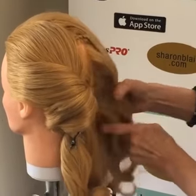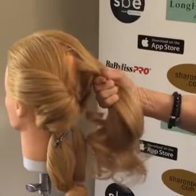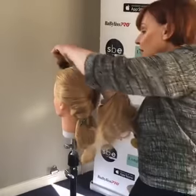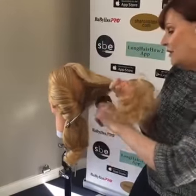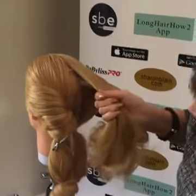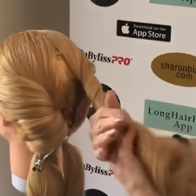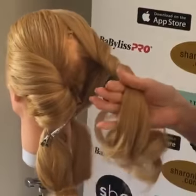Now I'm just going to clip that into the side there, and I'll come through now on the other side and do the same. So very carefully, not to mess up what you've already done. Going to take this right through now on the opposite side. Now notice this twist is twisting across to the left. So we twisted the left side to the right, and we're now going to twist the right side over to the left.